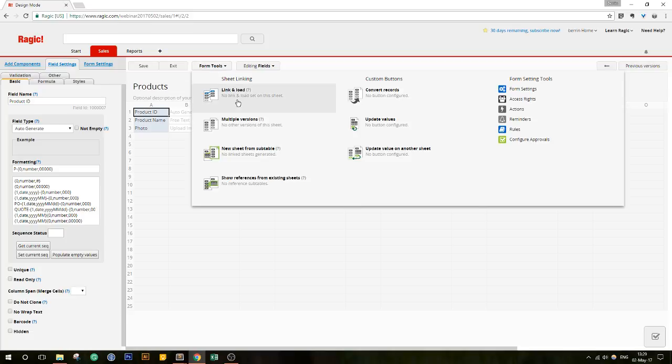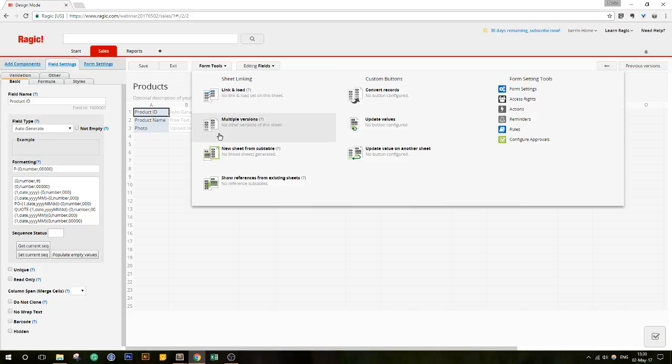Link and load is used when you want to link data from one sheet to another and use one source of data to link the data, and then the loaded fields are what are being loaded that are related to that linked field. For example, if I were linking my customer to a sheet, I would link the customer ID first and all their related information such as customer name, their address, their phone number, whatnot can be loaded to the sheet I am linking to.